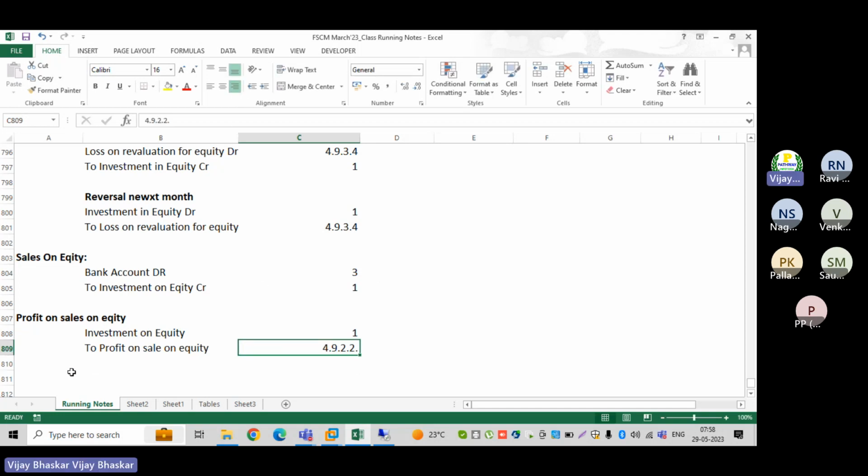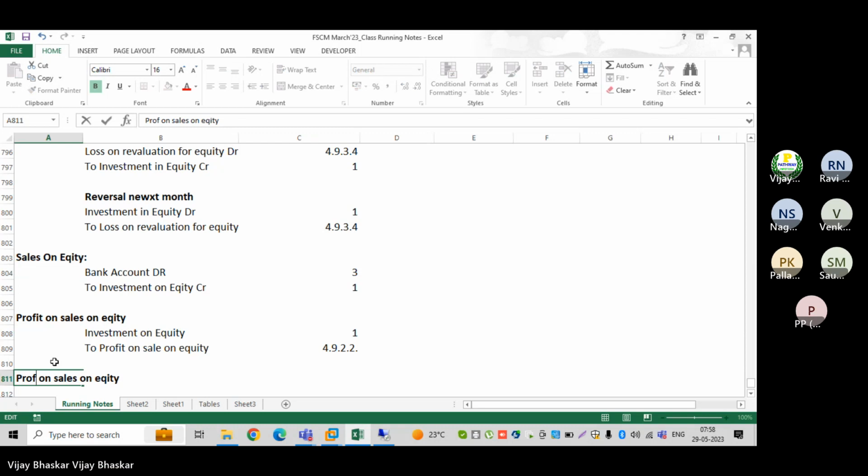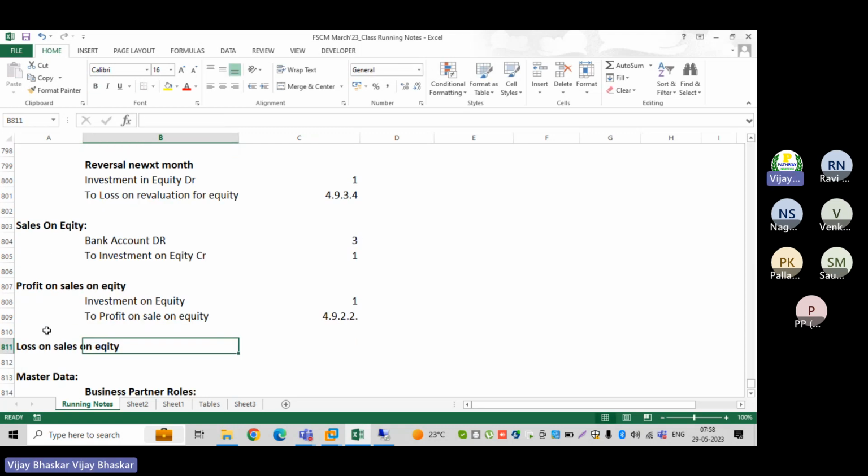In case it is a loss on sale on equity, we need to think the other way also. It should not always be a profit. There might be losses also.